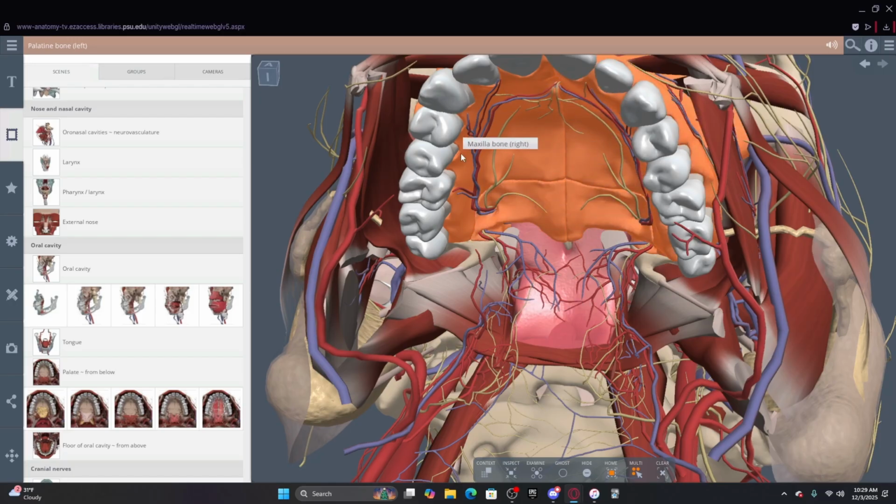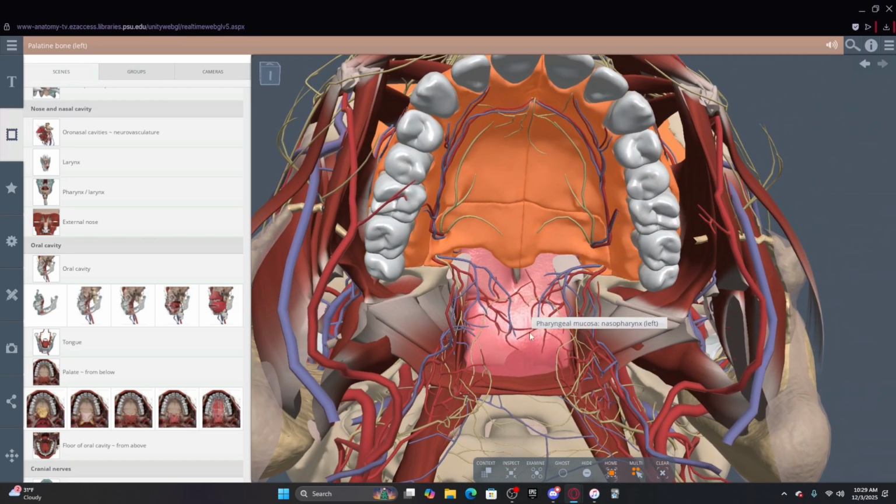The first 2/3 of the hard palate is the maxilla and the last third is the palatine. So the maxilla and the palatine bone make up the hard palate.